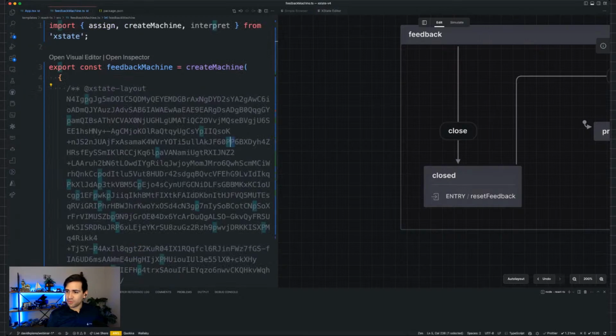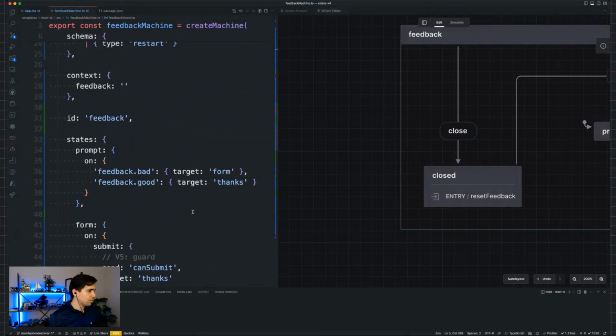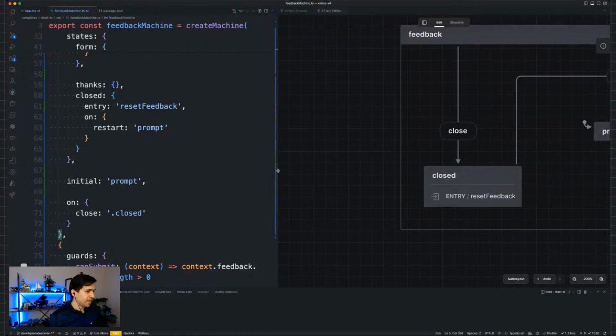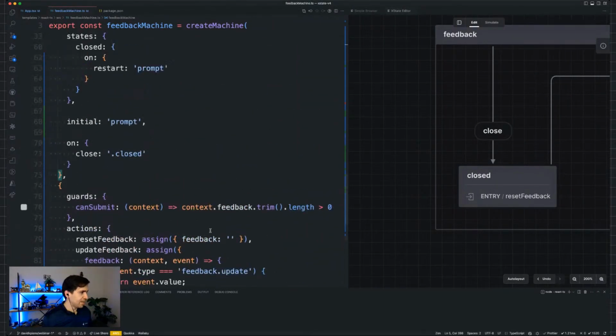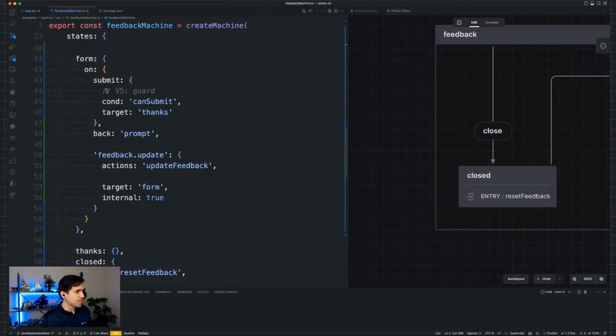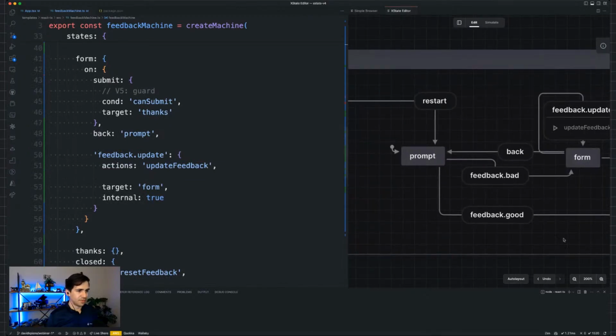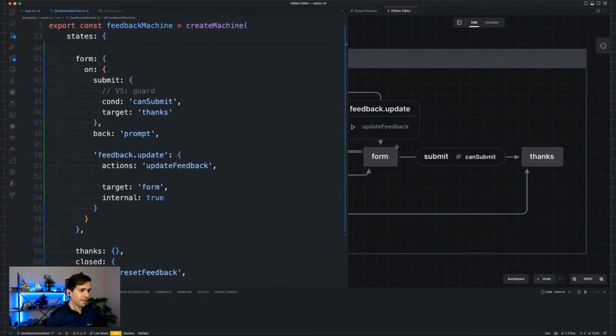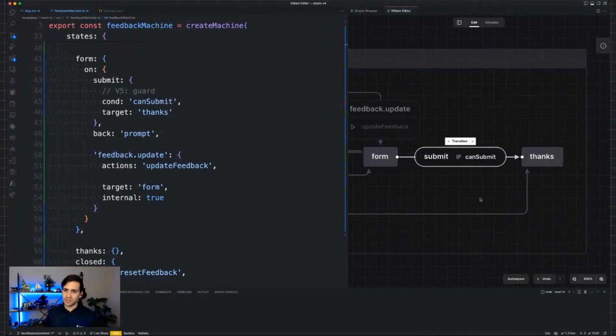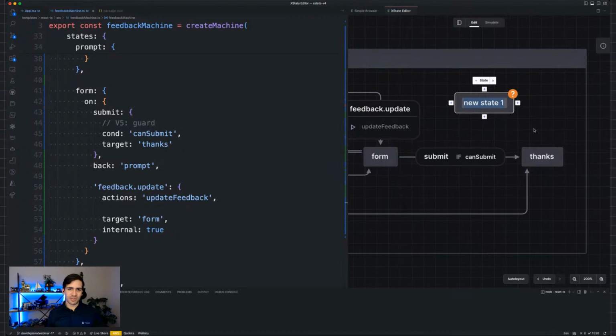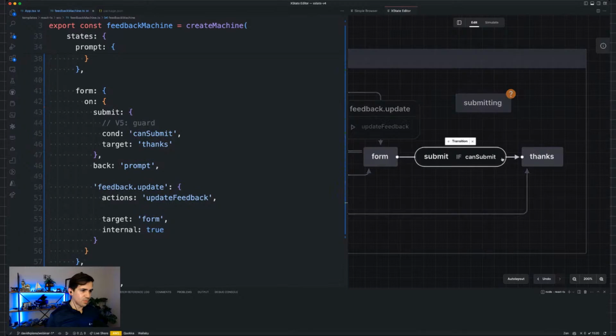Okay, so if there are no further questions, let's do one more really fun thing with this state machine. It's a bit unrealistic that right now, when you submit the form, so actually I'll do this over here, it goes directly to thanks. You might be wondering as a user, is my submission actually going to go anywhere? So we want to show the user like, hey, we're actually sending it somewhere. I don't have an API set up for this, so we're just going to fake this using a timer. And it's a really good learning opportunity for learning what timers are too.